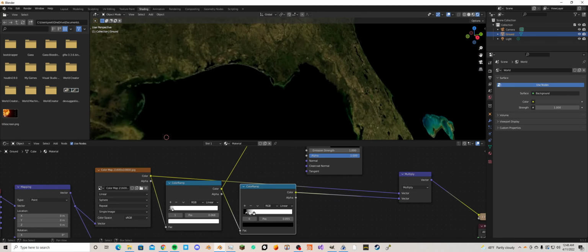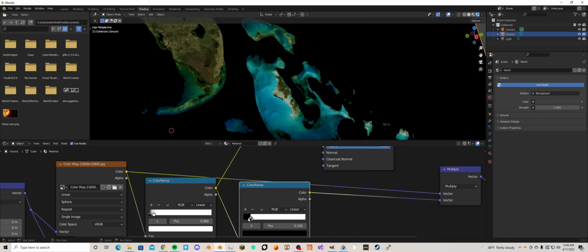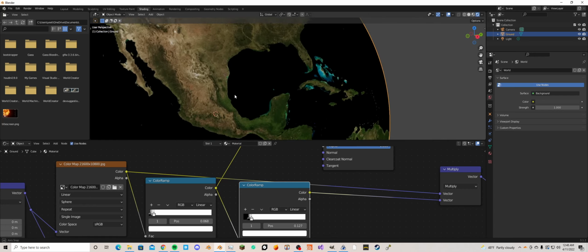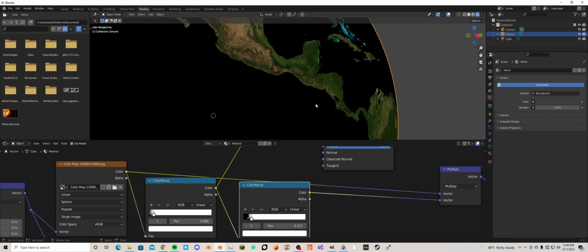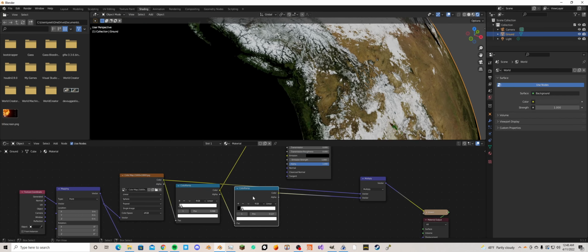Just these sorts of ease of life hacks. It's not going to be perfect, especially in these areas right here where it's pretty light, but for most places it works. You're going to want to set this to constant and just make sure you're adjusting these enough.